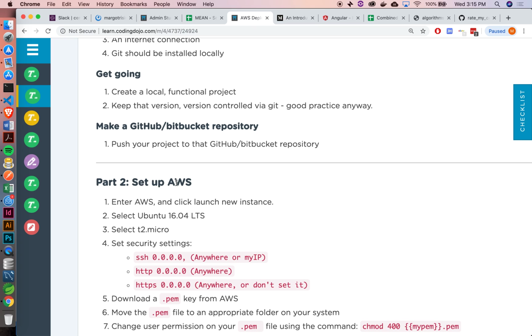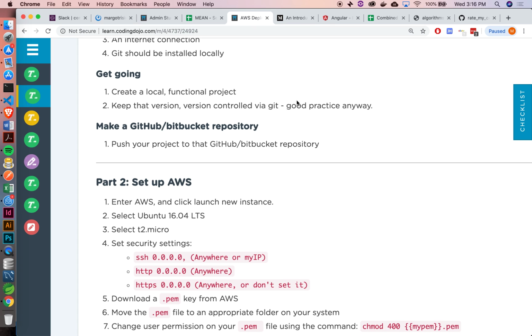Yes, Tom? If we set one up for Python, can we use the same thing? Yeah, you'll just have to go through some of the installs here. So obviously the one that you set up for Python doesn't have Node on it. It doesn't have Mongo. So you'll still need to install some things. Okay. But you could use it. But that initial account creation that you're talking about, that would be if you simply didn't have an AWS account yet. Yeah, so you need to set that up.